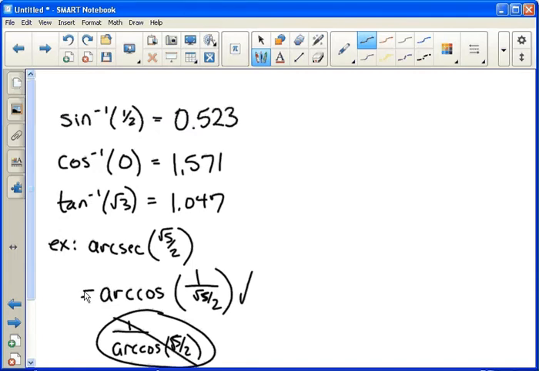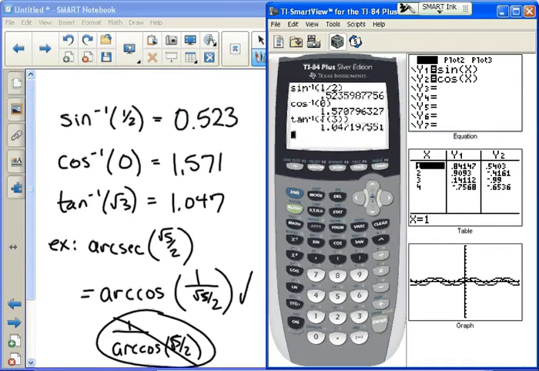So you do have to memorize what the opposites are. Sine is the same as 1 over cosecant. Cosine is the same as 1 over secant. Tangent is the same as 1 over cotangent. That is important for you to remember so you know which ones are related to each other. So to figure out arc secant of square root of 5 over 2, I do arc cosine of 1 over parentheses square root of 5 over 2. And I get 0.463, or 0.464 if you want to round. Either way is fine.